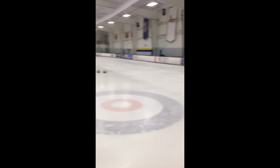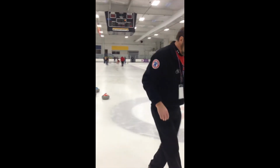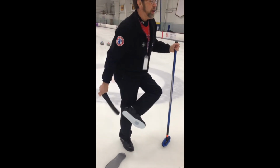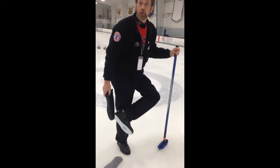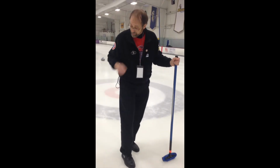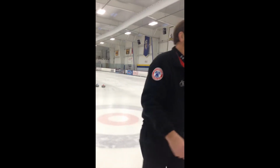Now the booty's on your feet. That's your slide. Actually, most curlers have a shoe that has Teflon on the bottom. Very slippery. We don't want you guys falling and hurting yourselves. That's why we have you in these surgical booties. They're kind of slippery and it's good enough to start with. There's a few curlers that actually have plates of steel on the bottom of their shoe for sliders.